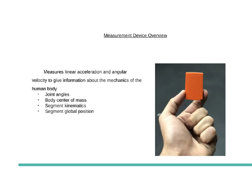IMUs measure linear acceleration using accelerometers and angular velocity using gyroscopes to give information about the mechanics of the human body, such as joint angles, body center of mass, segment kinematics, and segment global position. And to the right, you can see a picture of a single IMU. It is one unit that makes up a system of about 17 IMUs, and it's placed on various positions on the human body.